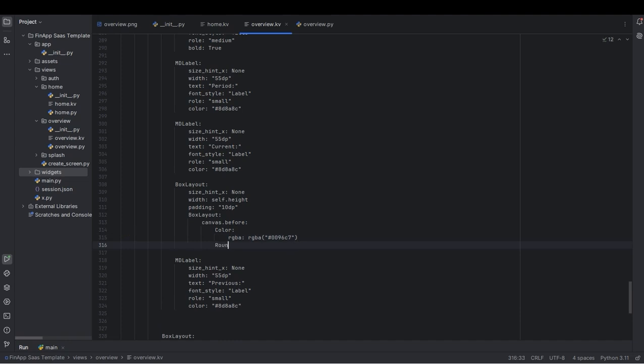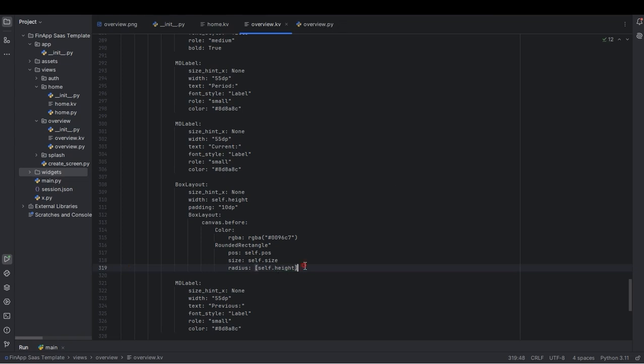Then you're going to say RoundedRectangle. Pos is going to be self.pos, and the size is going to be self.size. So you're going to say radius. Let's put self.height for now. And if it's not looking okay, we're going to change it later.